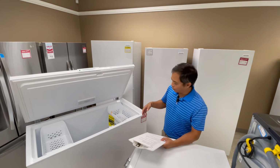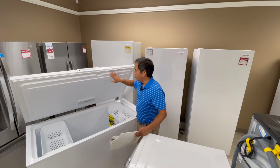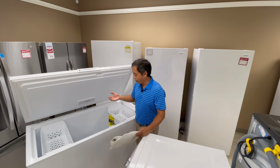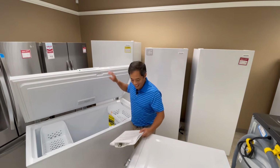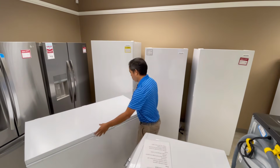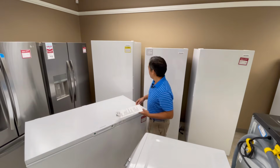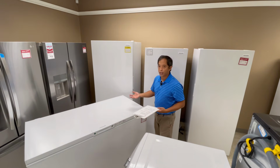They're a little bit harder to clean because this does not defrost itself. This is what's sometimes referred to as a manual defrost. In other words, get your hammer and chisels in there and get the frost buildup out of it yourself. That is what they mean by manual defrost. And it takes up, obviously, more floor space. So I think that's kind of an obvious difference there. So the differences kind of outweigh each other. It depends on what your needs are.